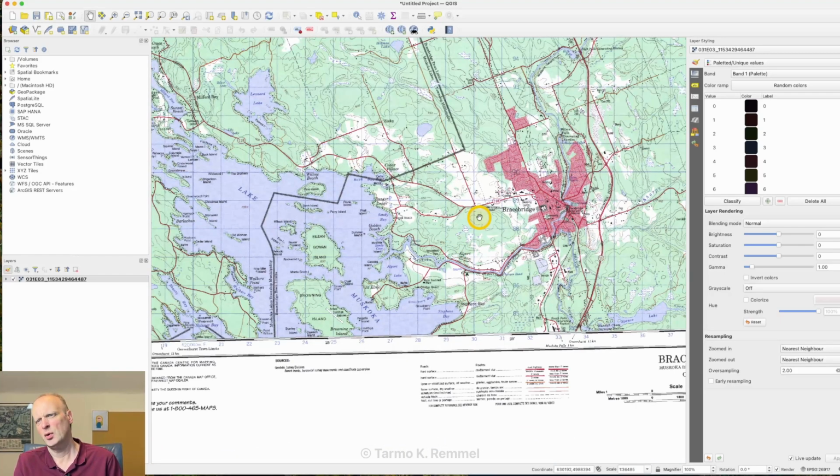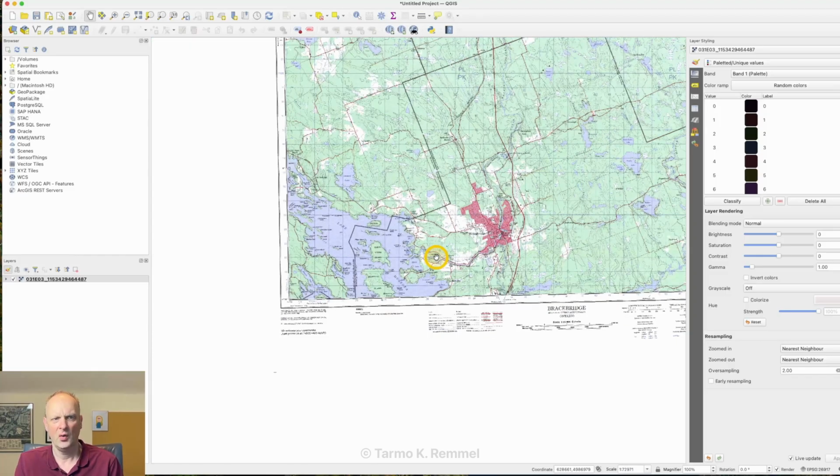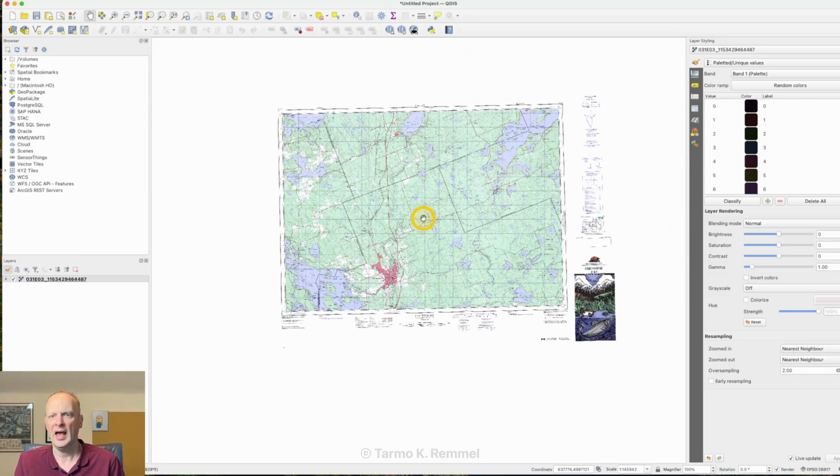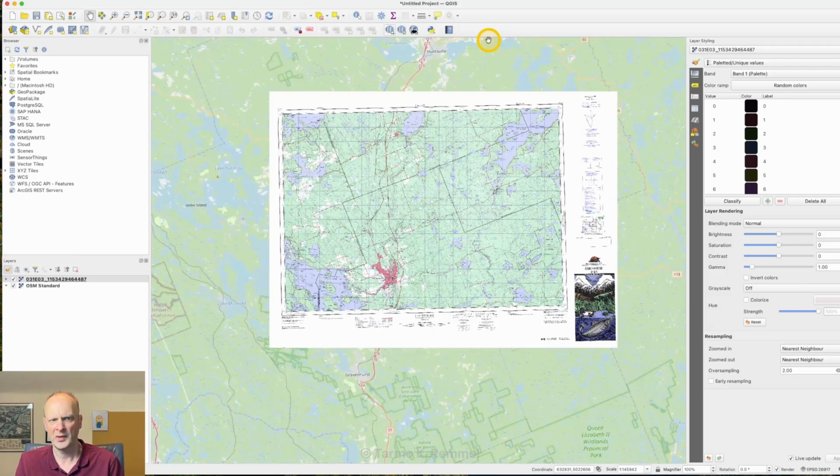However, sometimes we want additional spatial detail, and because all of this map is already aligned with real-world coordinates, what we can do is add a contextualizing base map in behind this topographic sheet for spatial reference. So I'm going to head up here. I've got this option for quick map services, and I'm going to click on there. I'm going to select OSM for OpenStreetMap, and I'm going to choose the OSM standard map. And it's going to draw that in the background.